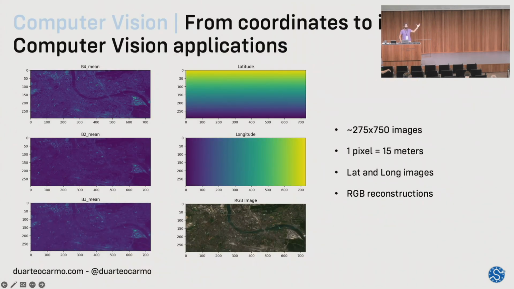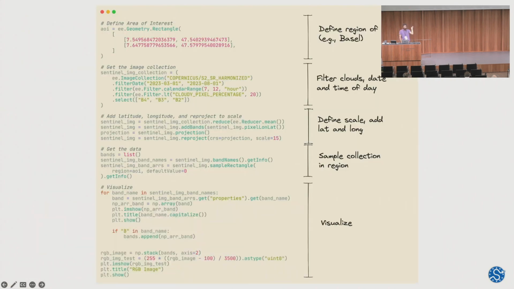So I picked a particularly nice time of the day, otherwise you would not get this pretty image. But now you kind of flubbed my trick. When you try to do it at home, if you don't filter by clouds and you just take any time of day, you'll probably get nights, and that will be very black. But I'll share the code. You can look at it carefully at home.